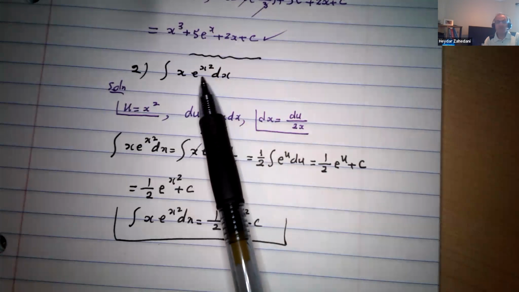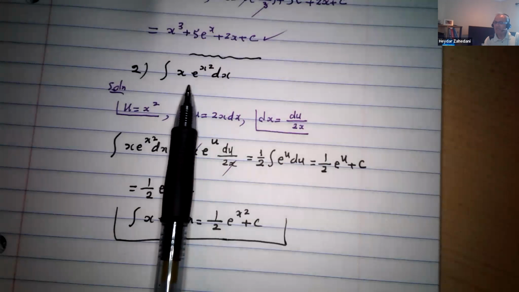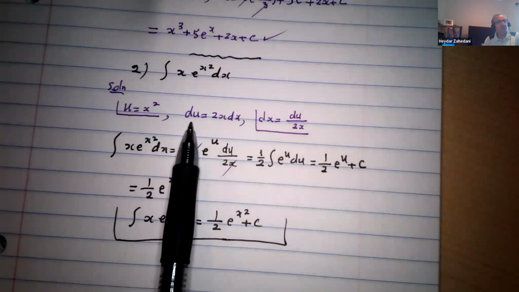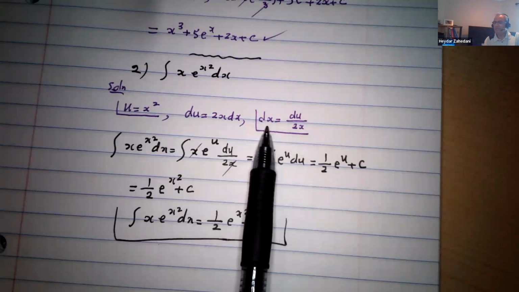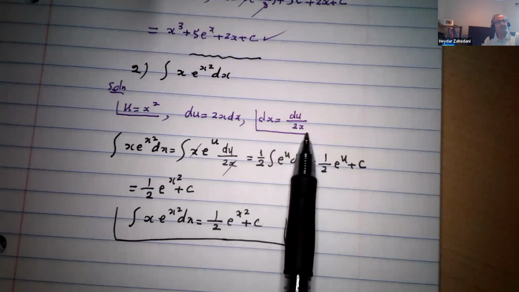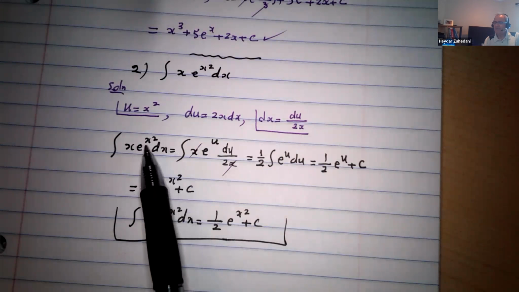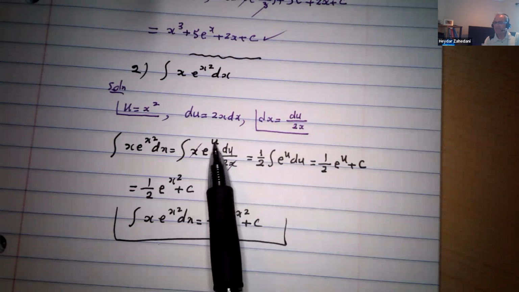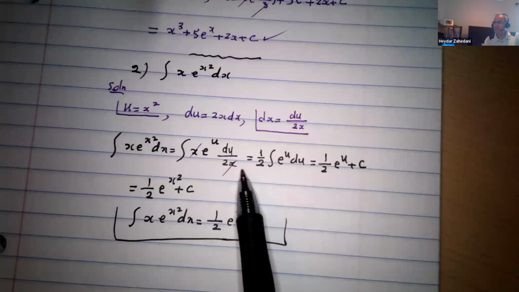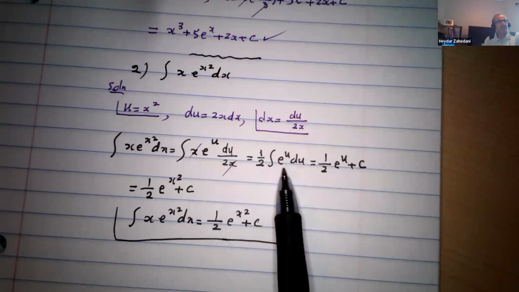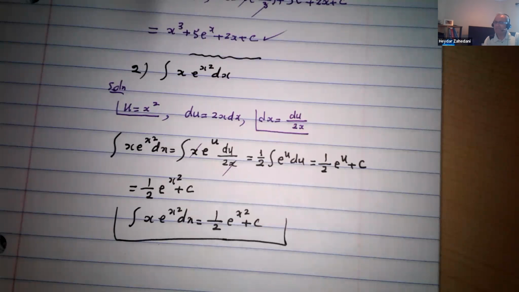Okay, so it's e to the x squared. You try to see if you can change it to e to the u. So we take u to be x squared, the du, you know that's u prime dx, 2x dx. We find the dx would be du over 2x. We go back and we substitute. We replace the x squared by u, so that gives you e to the u. And replace the dx by du over 2x. x and x would cancel out. The leftover is going to be 1/2. 1/2 out, so we get e to the u du as you expected. And you substitute and you get the final answer. Okay.